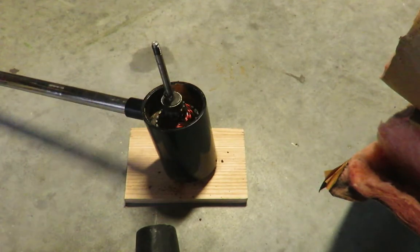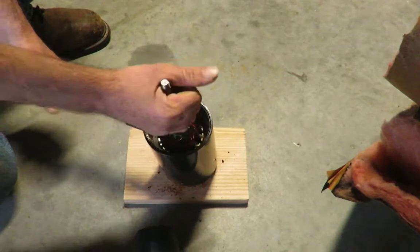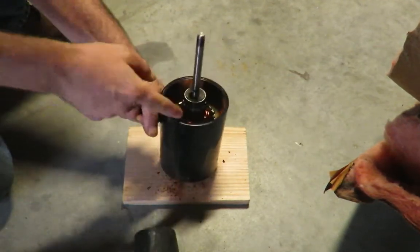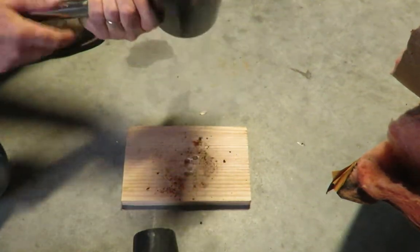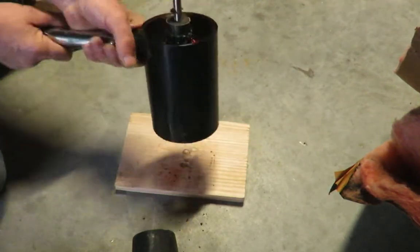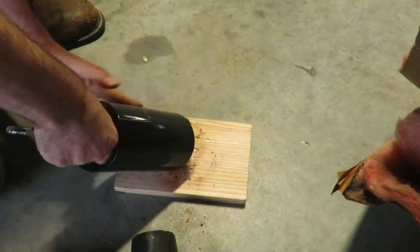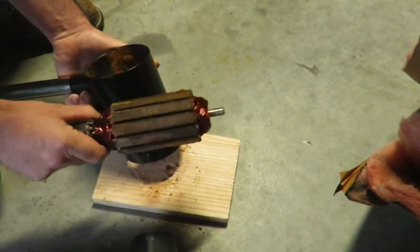So I'm working on this trolling motor. It's a cheaper Chinese kind. It's called the Water Snake. And to get it out of the housing, it rusts up because the water gets in there. What I've done is take everything off, use a wood block, and pop it out, and it's held in with magnets. So once you get it loose, there you go.